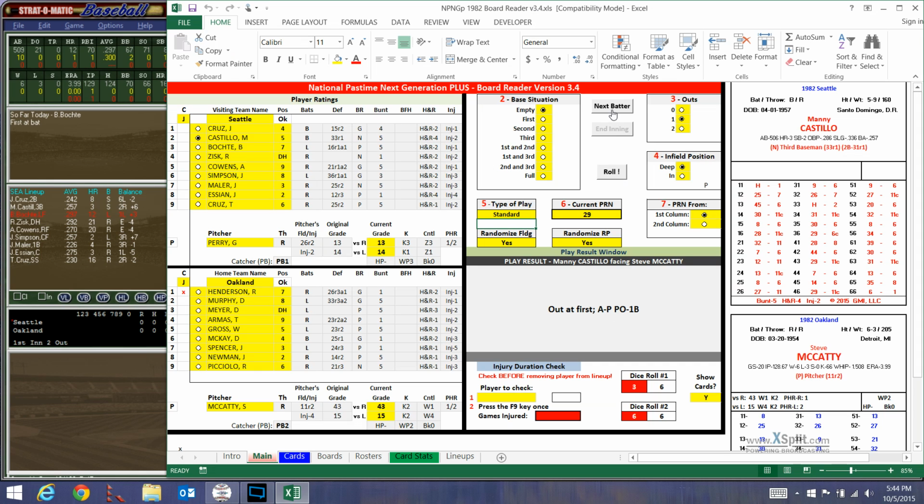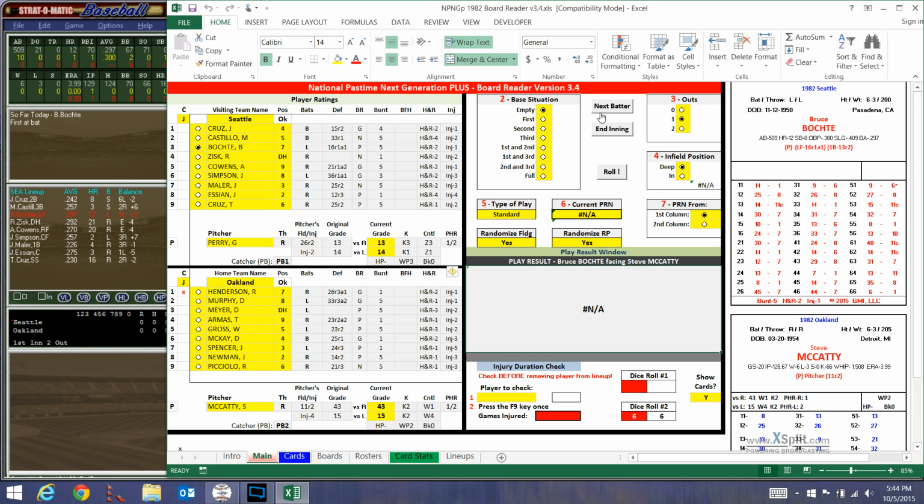So now I click on next batter, and this again changes to NA, and Bhakti is up. So let's say I goof up, right, and I click on next batter again, and now it shows that Zisk is up. I can fix this mess up one of two ways. I can just go over here and click on Bruce Bhakti again, because I know that Bhakti is actually at bat. Or, if I had Mailer for some silly reason was the batter here, I can just keep clicking next batter until Bhakti's up again. Okay, so that's one thing that you will inevitably do, and that's how to recover from it.